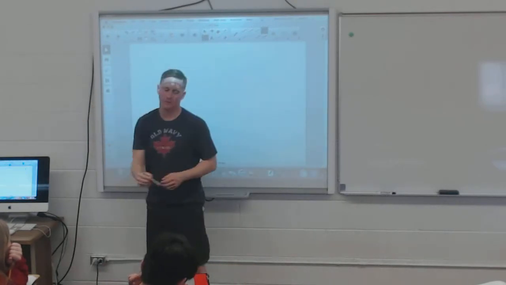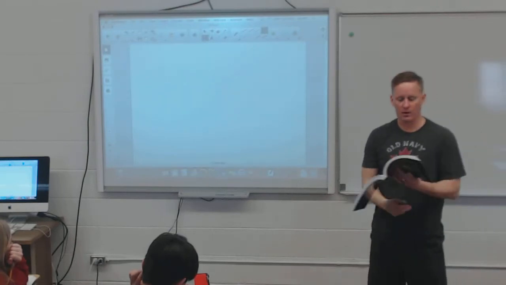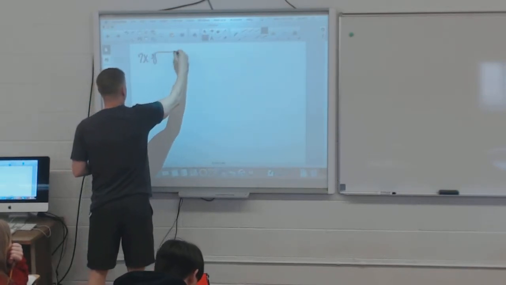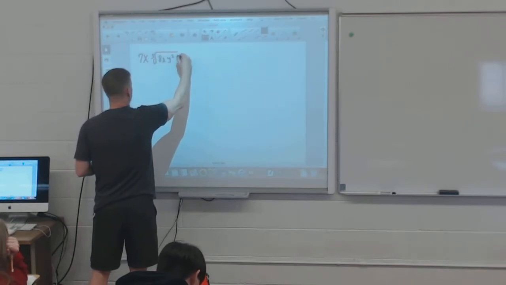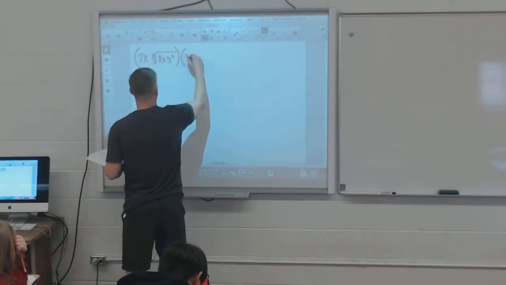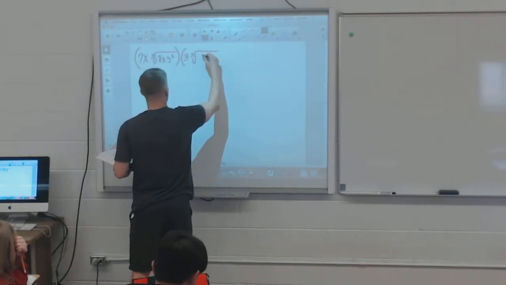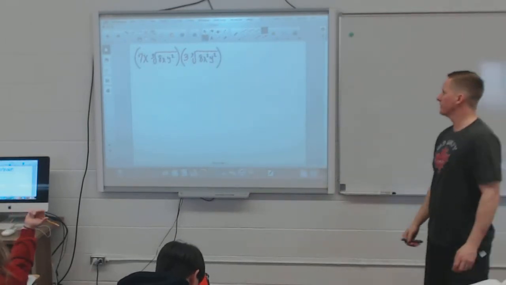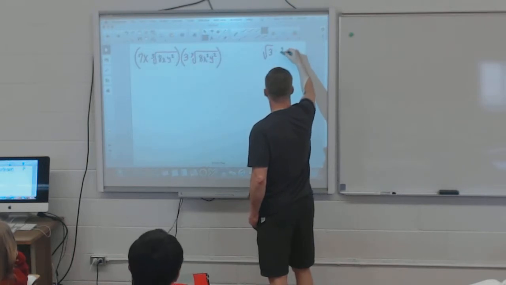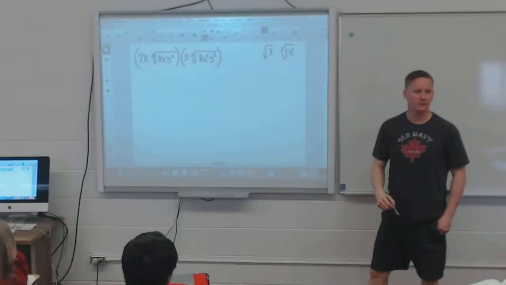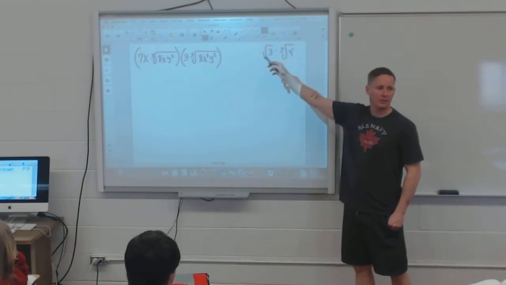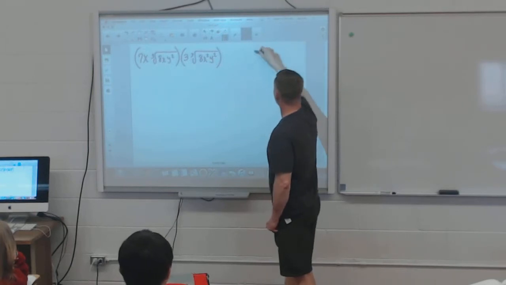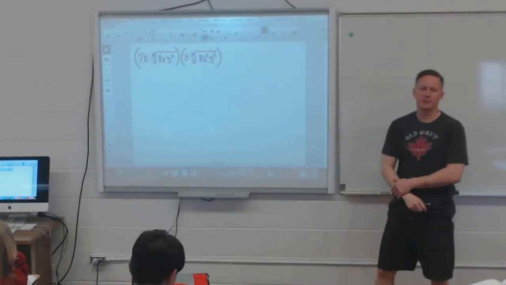Okay, we're going to do one more. So this one introduces some cube root work with you, but it doesn't change anything that we've already done. So I've got 7x cube root 8xy squared. Okay. So, just a note, if I have this, I can't multiply those together. They have to be the same rooted value. So this is a 2 and this is a 3, you can't multiply those. But in this case, I think we're good.